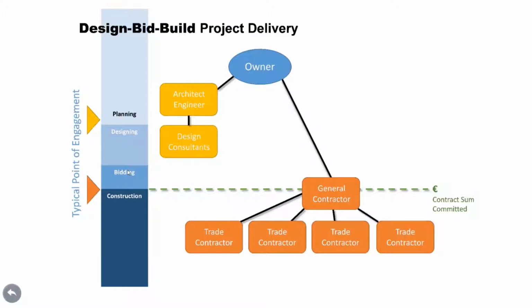Of course, also the bidding is included, and it has no contractual involvement during the design phase. This is a low-risk contract method for the owner, as it is the contractor who assumes the financial risk for the construction. However, if design information is incomplete at tender, or if significant variations are required after the contractor has been appointed, the cost to the owner can be significant. Due to its rigid phase system, this design build is not adapted to integrated design.